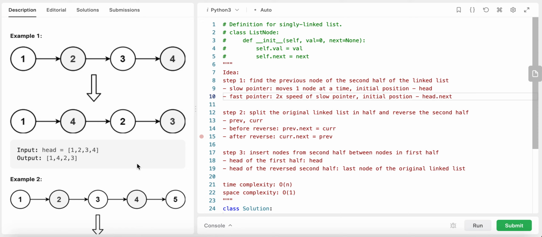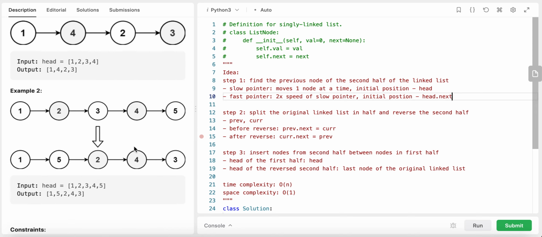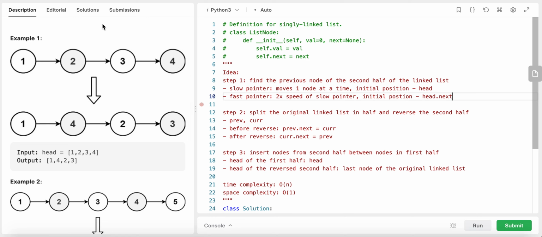So when is the odd case? When it's the odd case like this, the node we want to find is actually the exact middle node. So we want to find this node, and then this should be our second half. So we want to find the node before the second half. And then for the even case, we can exactly split them in half. In that case, the node we want to find is this node, the first middle node when there are 2 middle nodes. So that's kind of why this slow pointer should fall behind this fast pointer by 1 position initially.